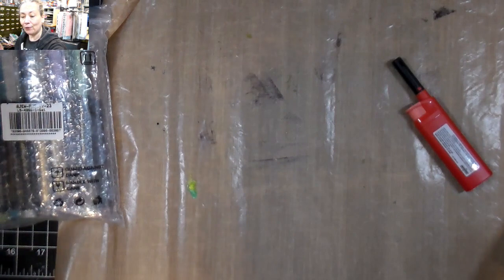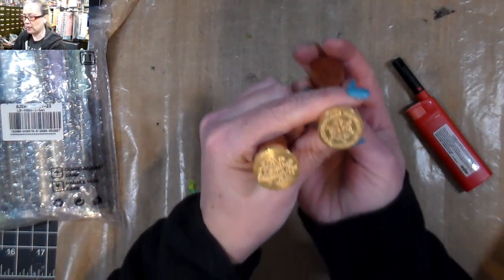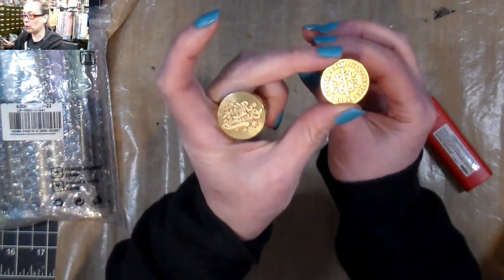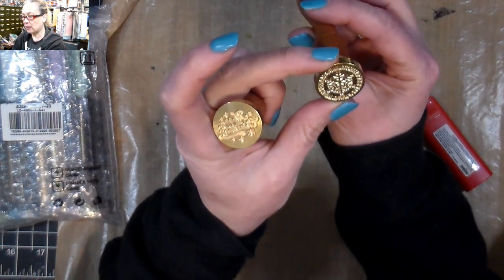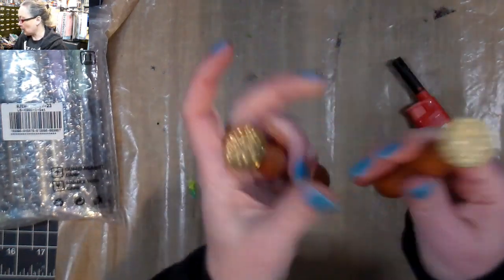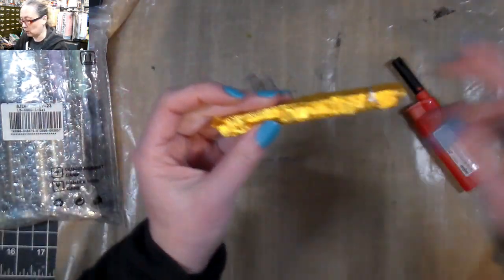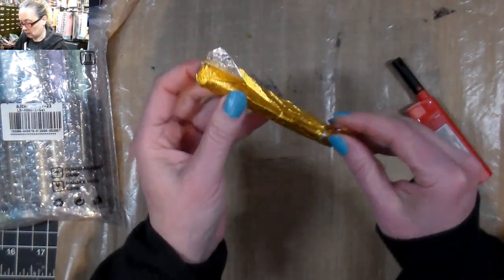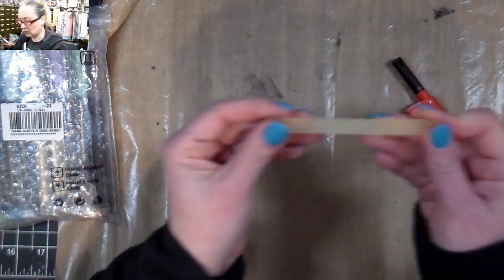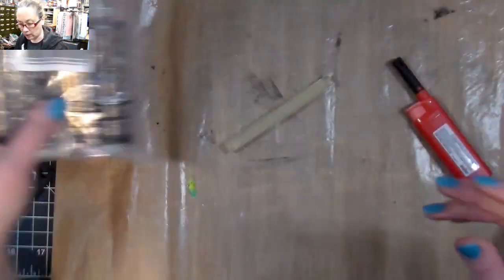With you, and today I figured we would play with some seals. I had gotten from Craspire these beautiful wax seals. One says Merry Christmas and the other one has Merry Christmas and Happy New Year, but it also has a snowflake. And I thought we could play with these with this here, which is a transparent seal.